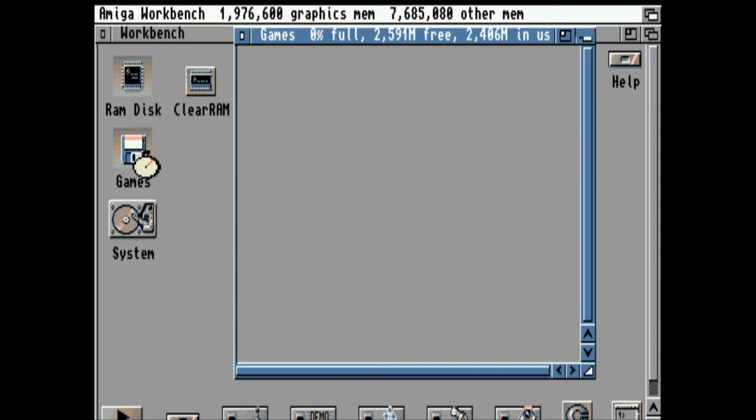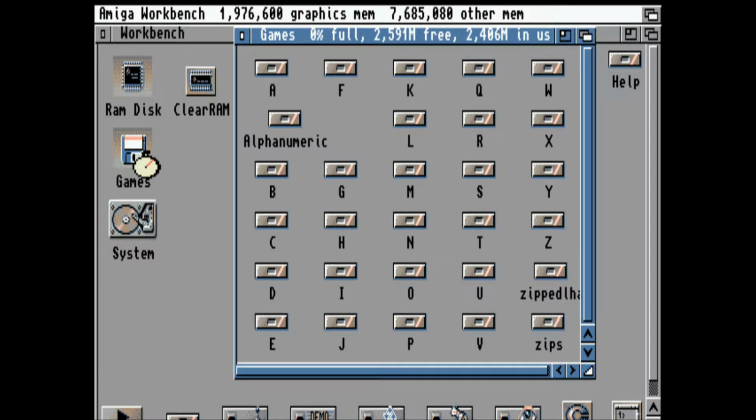So what I've done, we'll back out and go into the emulator. Essentially, I have added a directory. I've added what most of us would call the ROMs folder. Amiga aficionados don't like that. ROMs should really be your kickstarts, BIOS files, but in general we tend to call ROMs to be games. So we've got A, B, C, D, on and on and on.